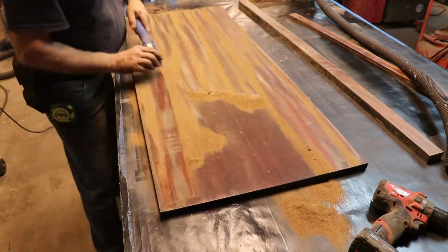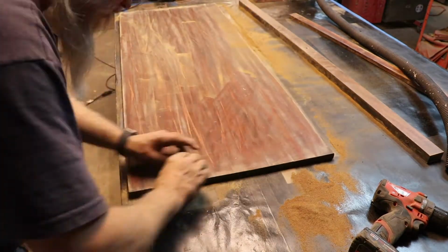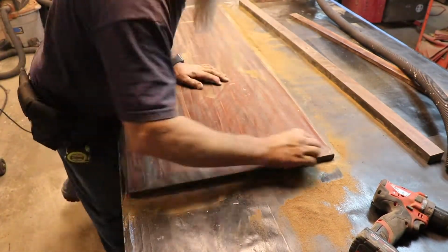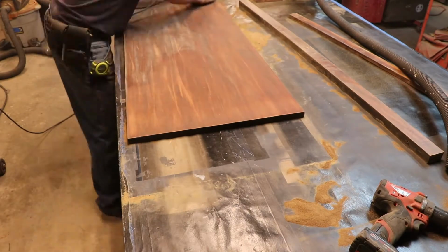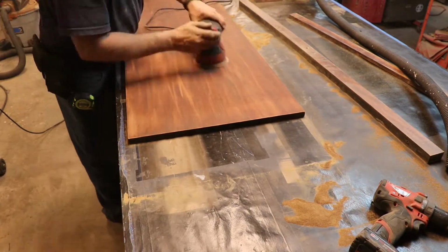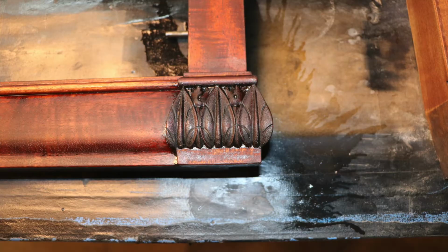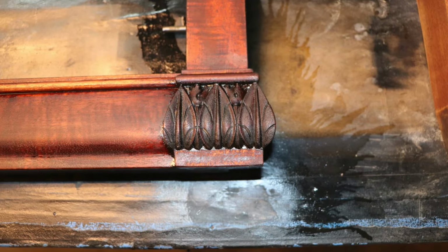Here's a large piece. I'm using a vacuum handheld scraper for this. You can see some of the scratches even from the scraper, but they will blend in when it's stained and not be noticed.